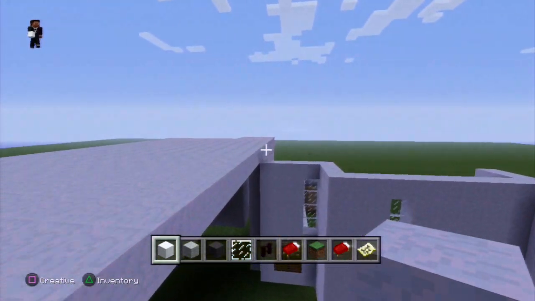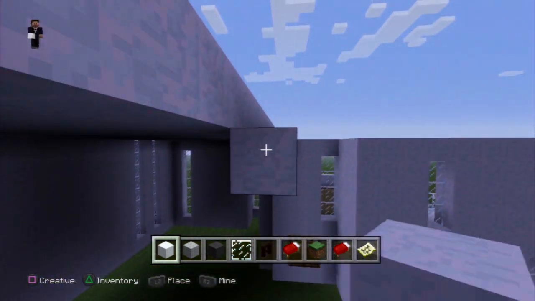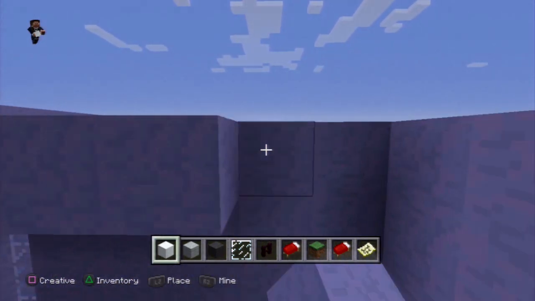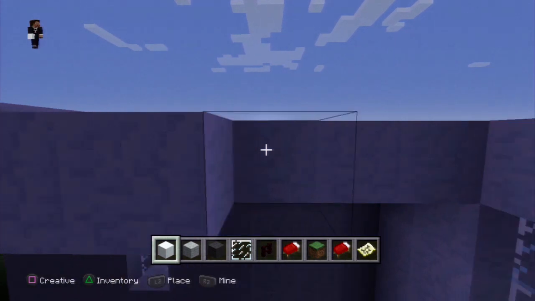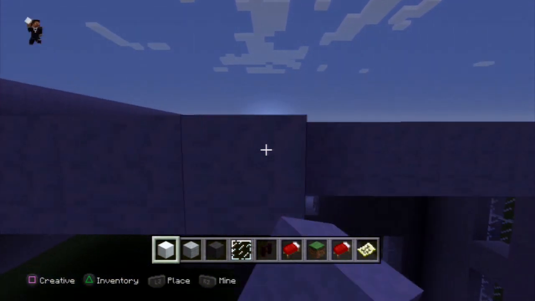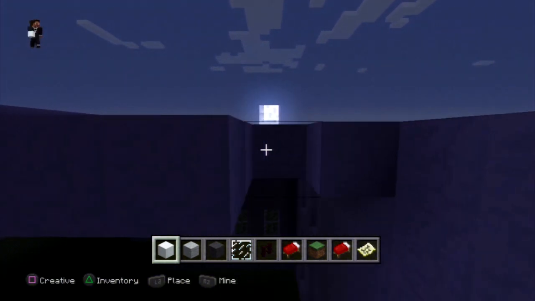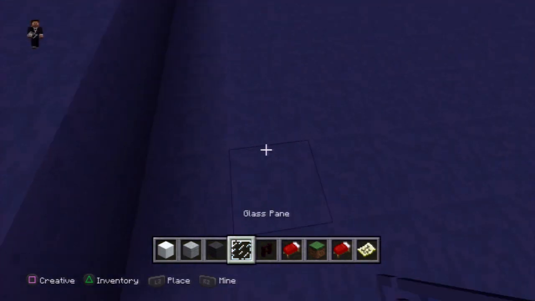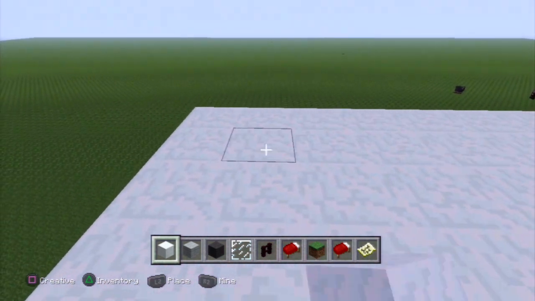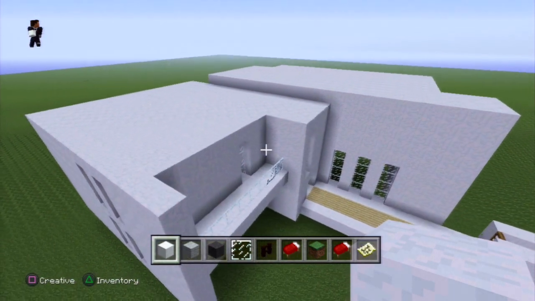Now we're just going to fill in the lower section of our roof. Again, for this we're going to be using the same material. So there you go, that's the whole of our roof filled in.